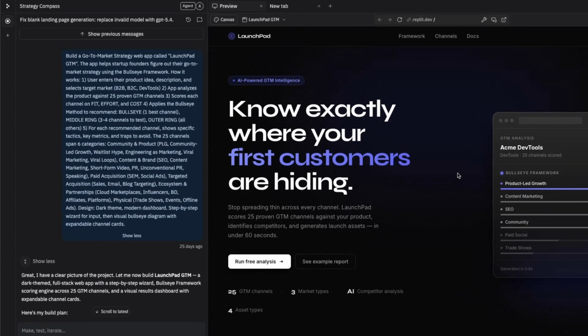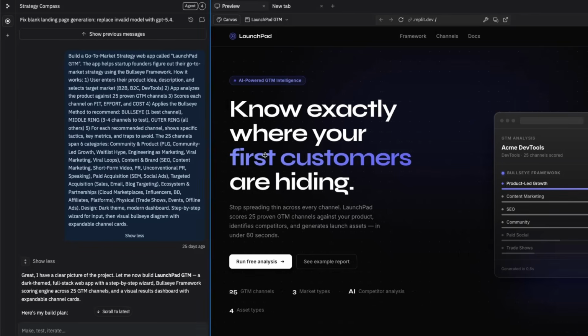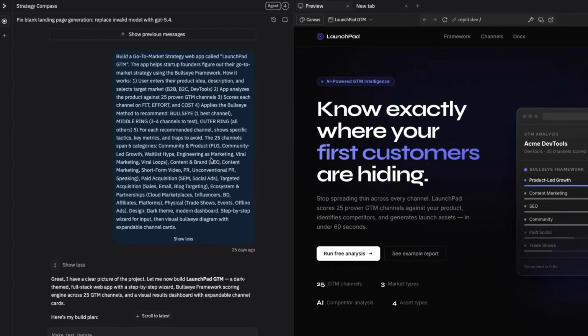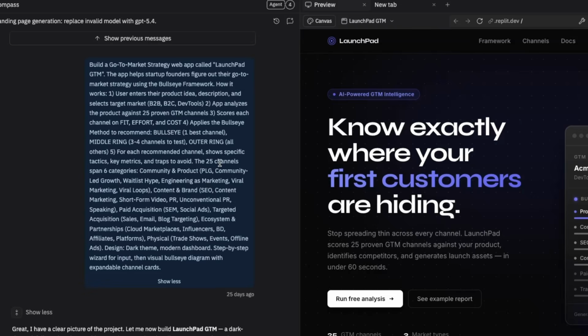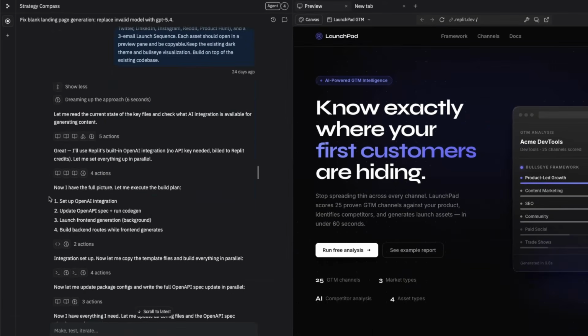Okay, so let me walk you through how exactly did I build this with Agent 4, which is a very powerful system. And in the process, I'm going to show you some really neat capabilities. So all of this started with this prompt that I provided. Now, this is more of a generic prompt, but later on, I included more of the recipes that drives the actual agent. I progressively kept adding different features.